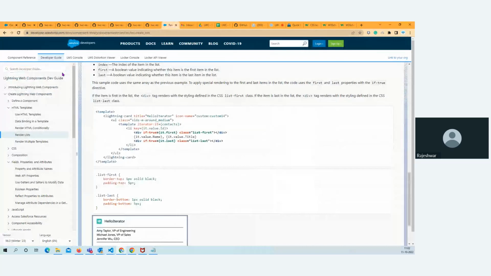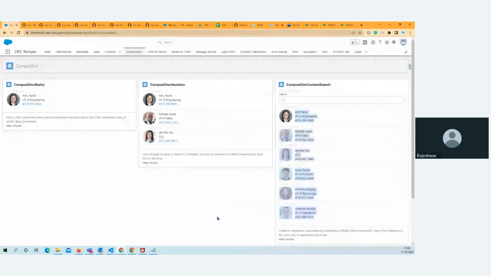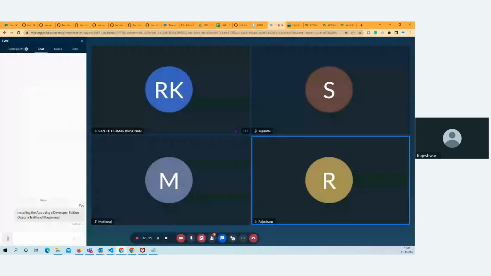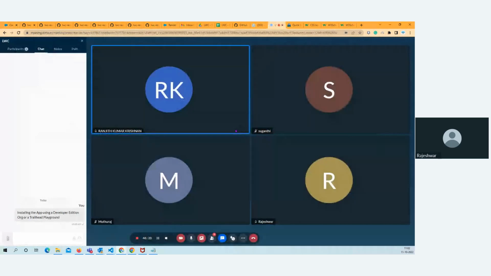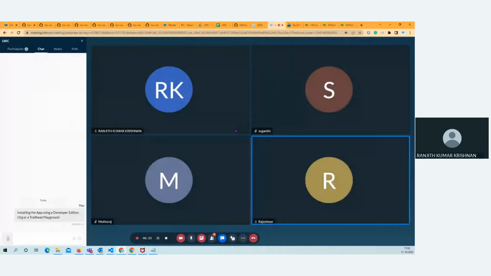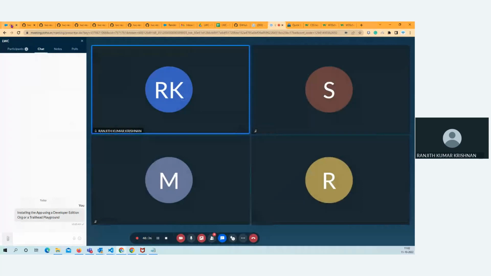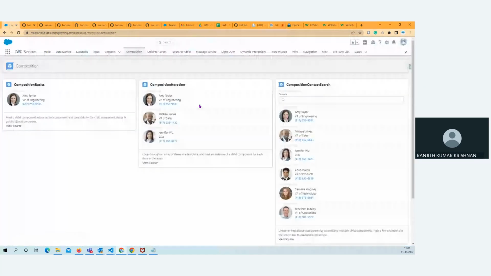I have some doubts. Can I ask? Yesterday I tried with the wired property, but there is no error. I deployed to the system, but when I added this component in my application page, an undefined error is coming and no data is displaying actually. Oh, you share your screen if you're ready. Yeah, already ready. I want to ask this doubt from the start. Good, you share your screen. We are done with this composition. Before I move to the next one, you just share your screen and get clarified.